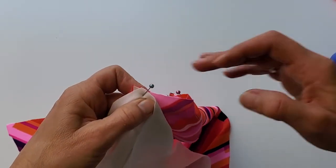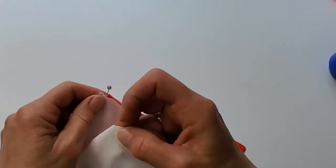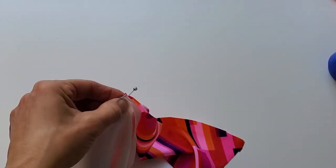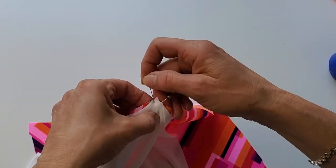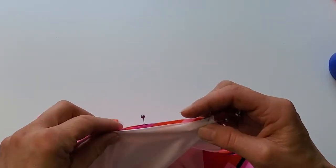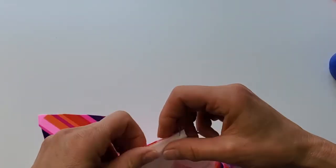Make sense? And then the other corner, same way. Stack that all together, all four corners. But if you wanted to, you could sew those first two together and then stack these on top. It would save you from having to deal with four slippery fabrics at once. And now bringing these edges all together. Remember, they're two different shapes, so it might take a little bit of encouragement.